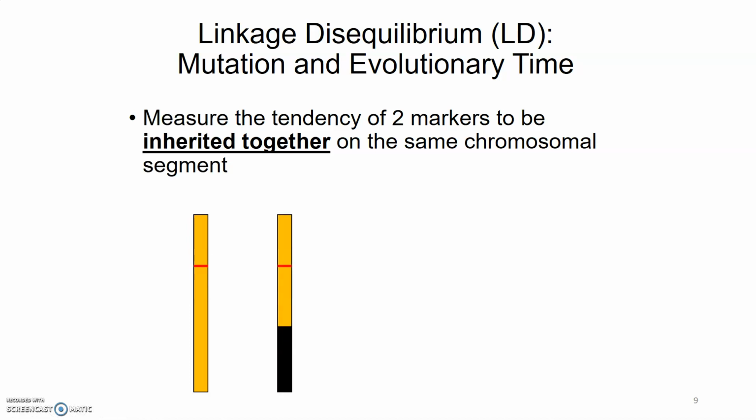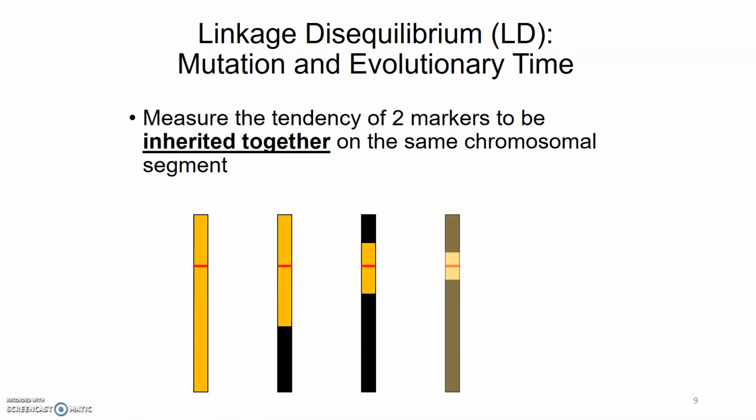As we move forward in evolutionary time, we have recombination events occurring in meiosis, and in the next generation, we have a particular portion of our chromosome that's been largely recombined, and so this black portion here is no longer in linkage disequilibrium with our original mutation. As we move forward through the successive generations, we have a narrowing down of this window, which is how I like to think about it, this window of linkage disequilibrium where this genetic material is still inherited along with that original mutation.